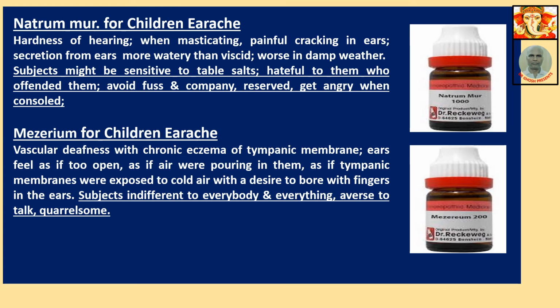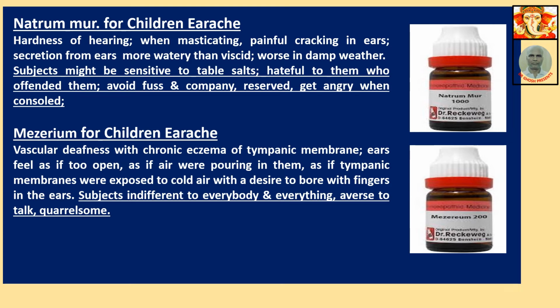Natrum muriaticum for children's earache. Hardness of hearing. When masticating, painful aching, cracking in the ears. Various crackling sounds in the ears. Secretion of the ears more watery than usual. Watery much. Worse in damp weather. Subject might be sensitive to table salt. Hateful to those who offended them. Subjects avoid fuss and company. Reserved. Get angry when consoled.